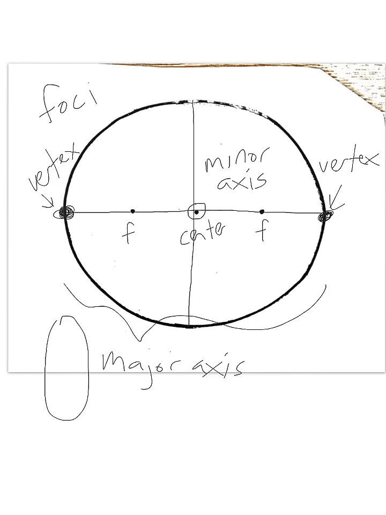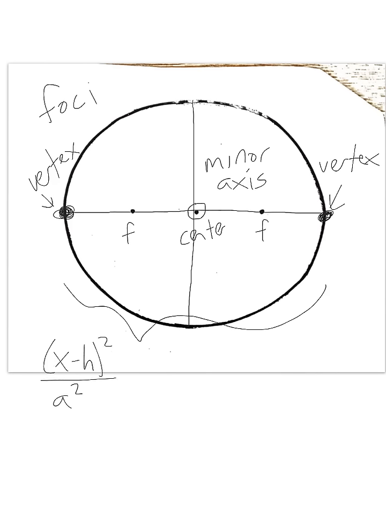Okay, now, the equation of the ellipse. Okay, I'm going to delete a few things here and talk about the eraser tool, the erase lines drawn with the draw tool. I'm trying to figure out how to work this app, but I think I got it figured out. Okay, so here's the equation of the ellipse. It's going to be x minus h squared over a squared plus y minus k squared over b squared equals 1. I'll let you write that down.